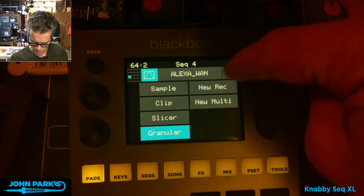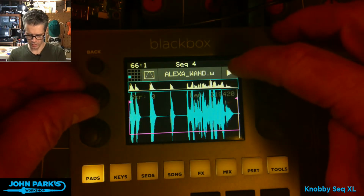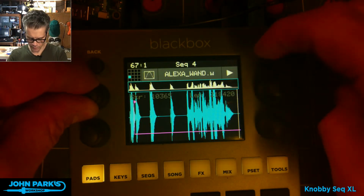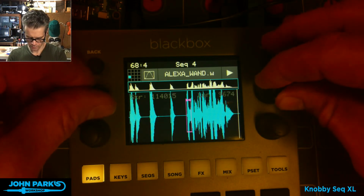Let's see. Let's go to, okay, so here's the sample, and then if in granular I want to just focus in on a section.